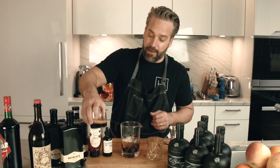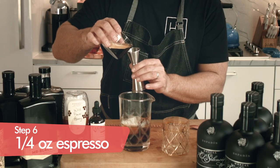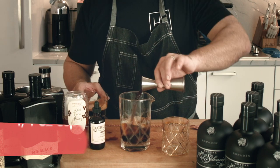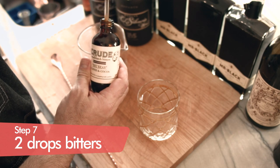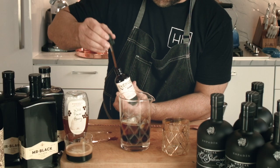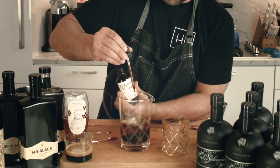Finally we're going to add our coffee. We're making a really coffee-rich, smoky cocktail that you can drink on the rocks and is dairy free. We have our espresso here, brewed ahead of time, and we're going to do 0.25 ounces of espresso right in the cocktail. And now our bitters — I love these chocolate and cacao bitters from Crude. They're absolutely fantastic and add quite a lot to your cocktails.